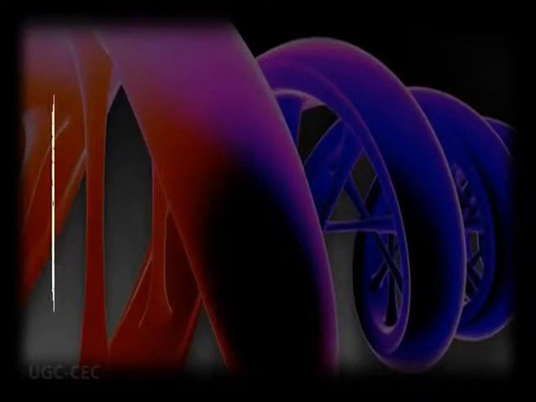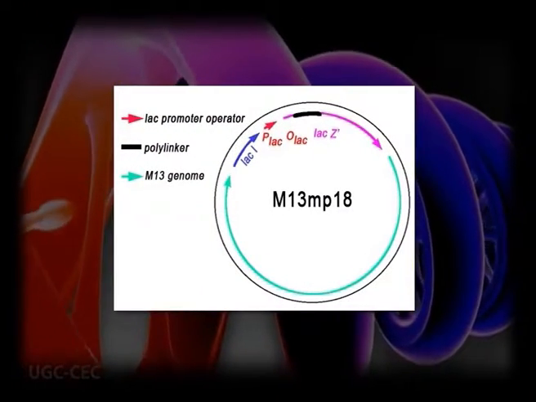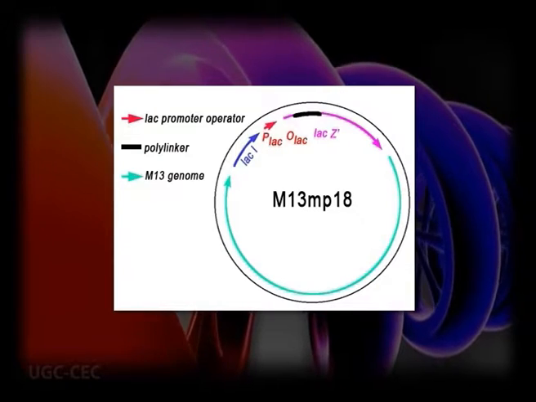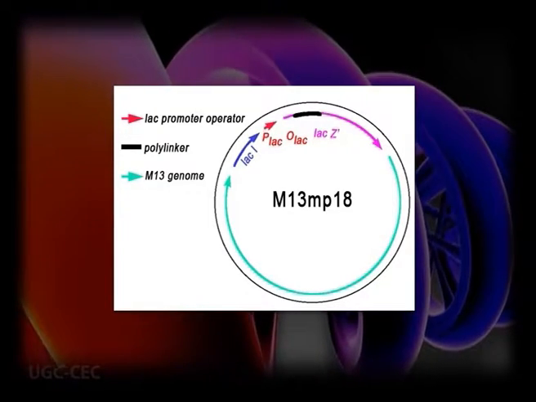Later on, by in vitro mutagenesis, an EcoRI site has been created at the start of lacZ gene, giving rise to M13MP2 vector. Thereafter, some advanced M13 vectors such as M13MP7 and M13MP18 have been developed by adding polylinker and lacZ selection methods. M13 is especially used to get single-stranded cloned DNA for DNA sequencing experiments.